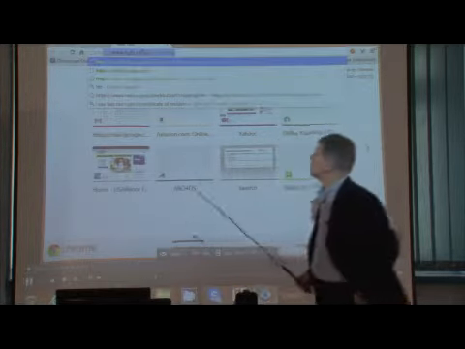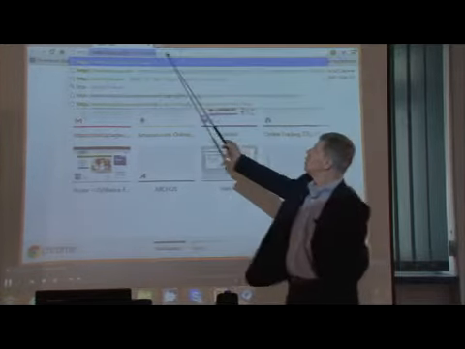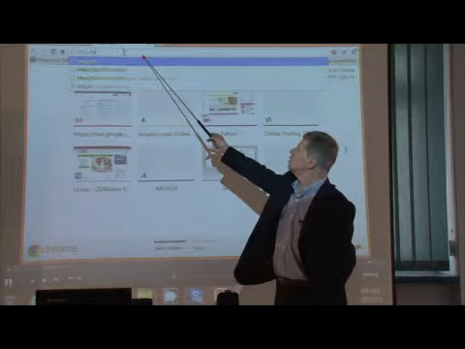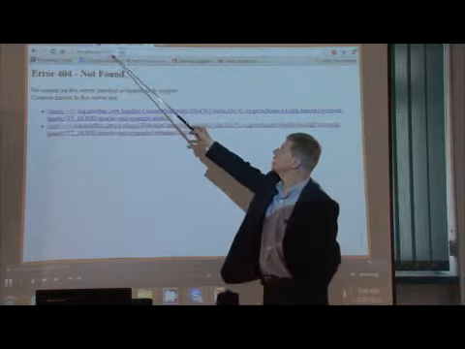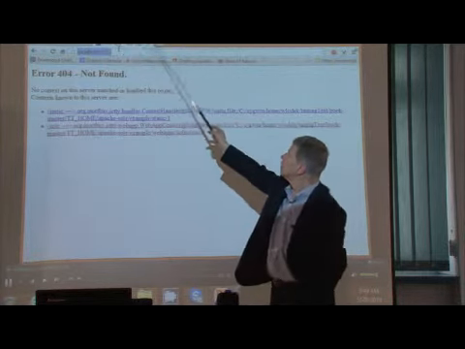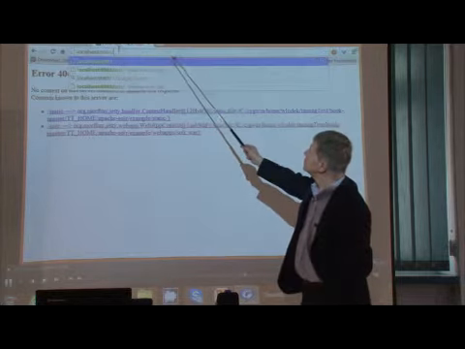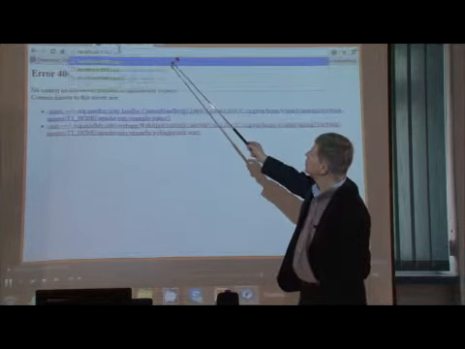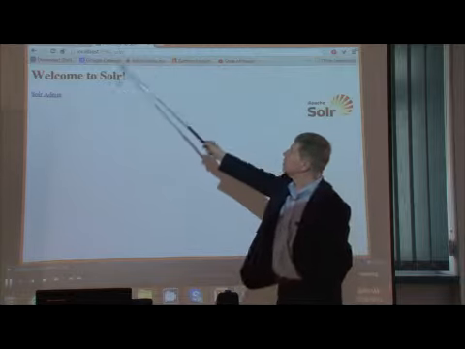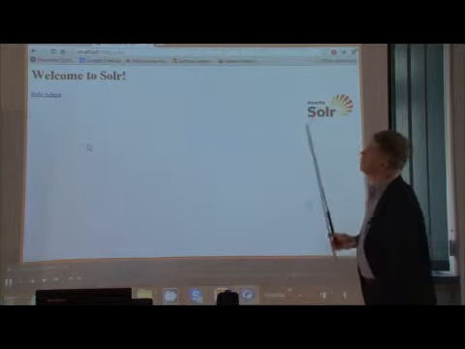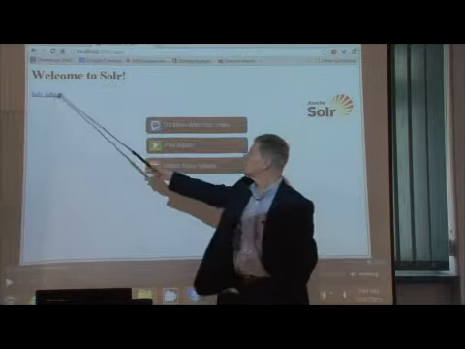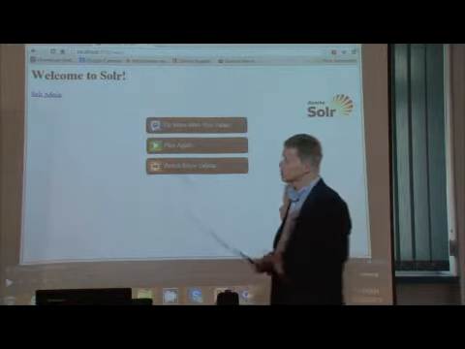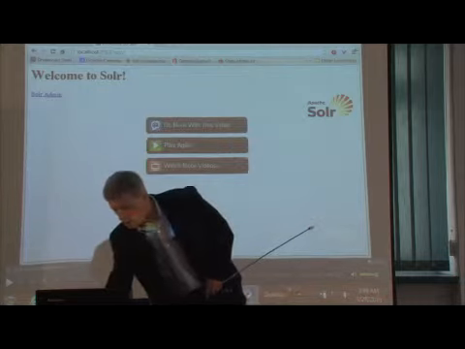In the next step, I am creating a search window. So I'm going to localhost:8983/solr, and I get this window. This is the administrator window, which allows me to issue the query. We're going to see this again.